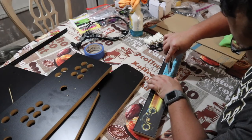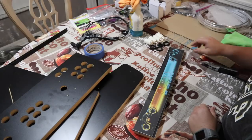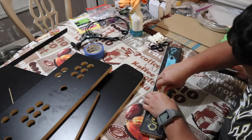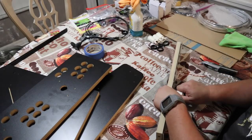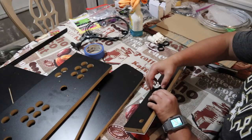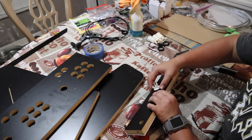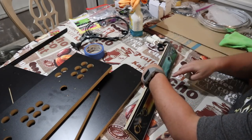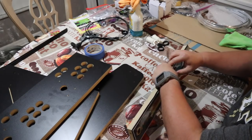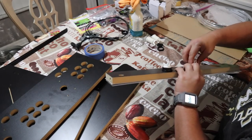And it's very important that you make sure, again, you're having good orientation, because now you're cutting into your graphic. There's no going back from this point. And then just go ahead and place the buttons in place. Sometimes you have to play with it a little bit, push it in, screw it in, and then go ahead and put the locking nut behind it. So as you see, I got one side in, and I'm going to go ahead and put the other side in just to make sure that now the plexiglass is secured in place.